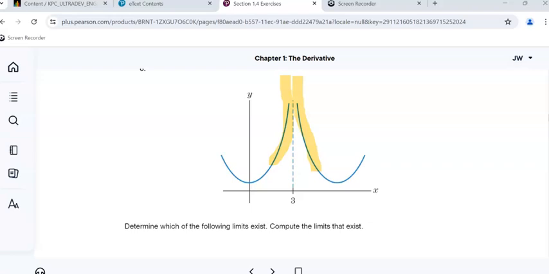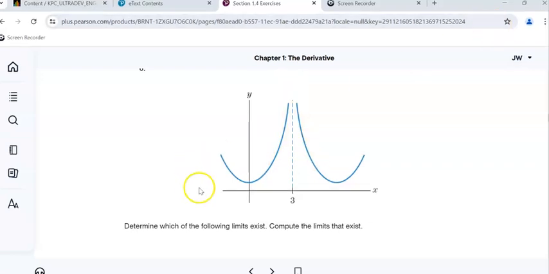Now you will see some problems will have you write down that they're going to positive infinity, and that would be an answer here. Both sides are going to positive infinity. But since positive infinity isn't a specific number, the limit technically does not exist. So this one's a little bit different, but these are asymptotes. And you've been using asymptotes all the time. You just didn't realize you were already doing limits when you did those asymptotes.